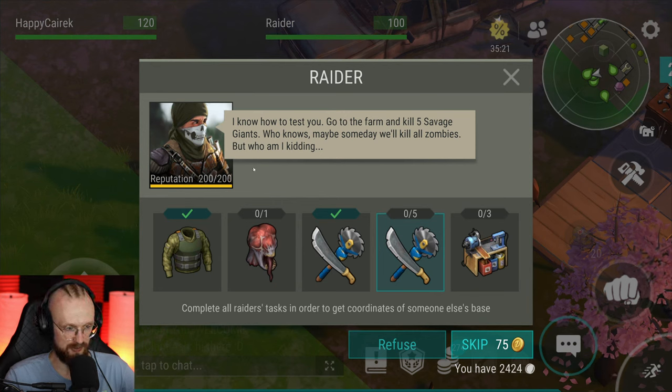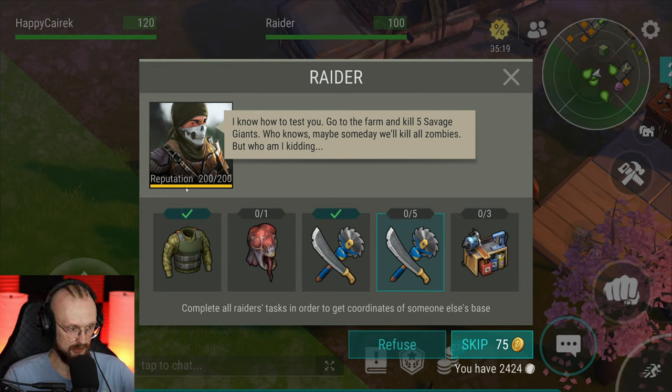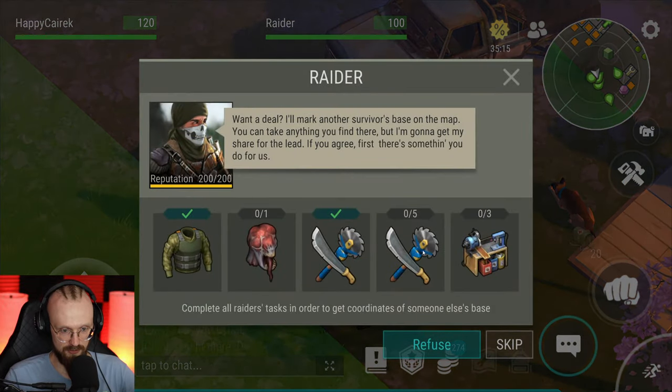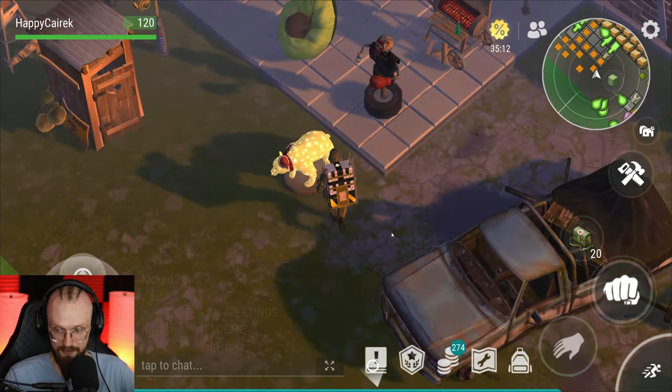Also, have they moved this reputation to a different corner? Maybe their reputation meter was somewhere else. Or maybe it's always been there. I don't know, I might be tripping. So let's go to the farm location.